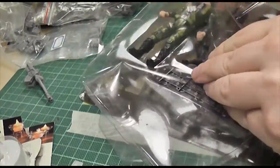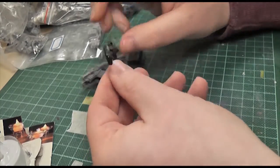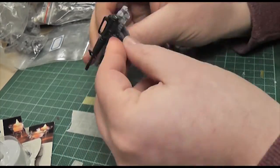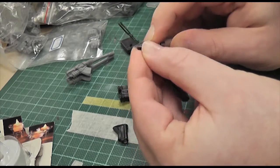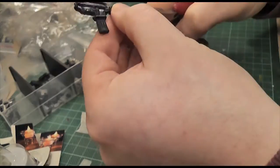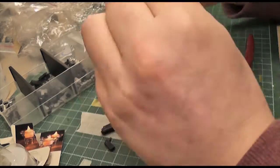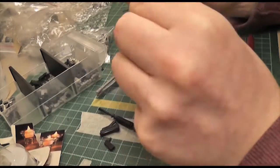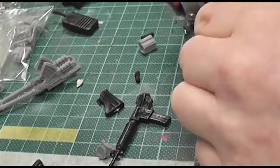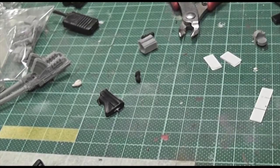Hi everyone, it's Don from Crux Terminatus. Just a quick message to say I've got a cold, so boo-hoo, sympathy for me. You'll notice I've got an M16 from a 99 pence toy soldier I got from Pound Stretcher down the road. The reason for it is because the Forgeworld twin-linked assault cannon I got was just beyond repair, so I decided to try scratch building - or converting - one.